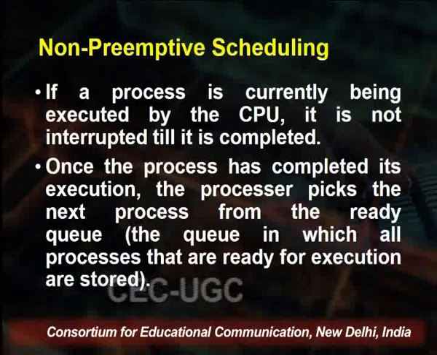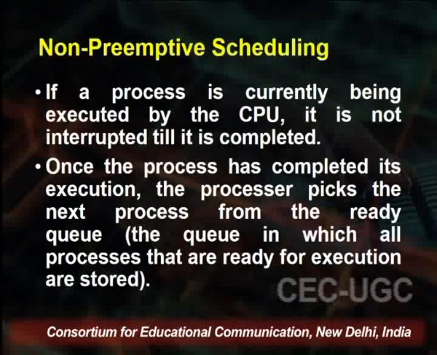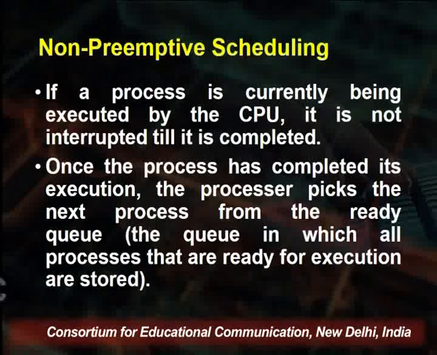Either the process has completed its execution and is going to be terminated, or because of some reason it is being pushed to the waiting state. If a process is currently being executed by the CPU, it is not interrupted till it is completed. This is non-preemptive scheduling. That means we are not going to preempt the process which is already running.